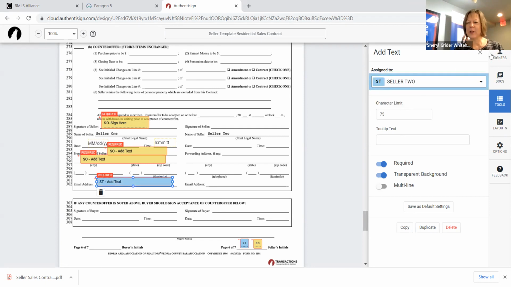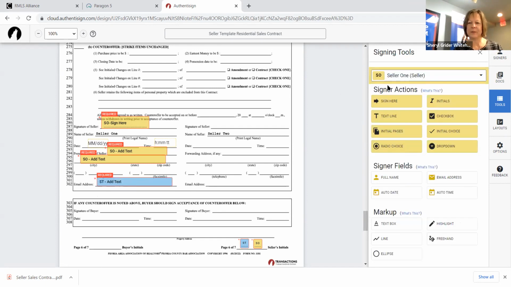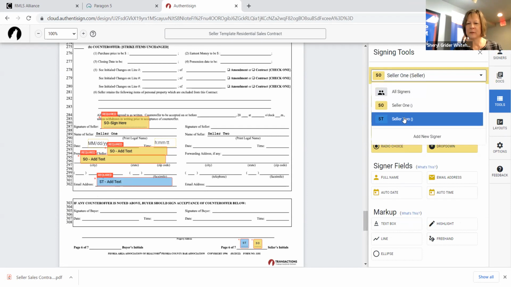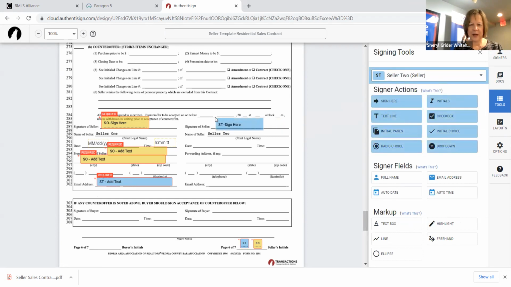So now I'm going to switch to seller 2. Undo sign here. Move my date where it needs to go. And actually, what I forgot to do, let's go back to seller 1 for a minute. We need to put in, hold on, where is it?